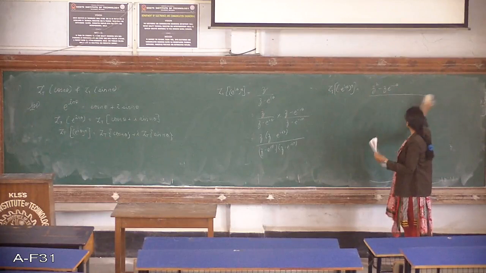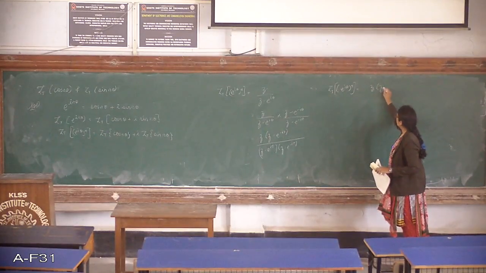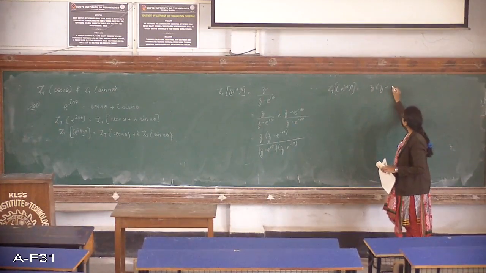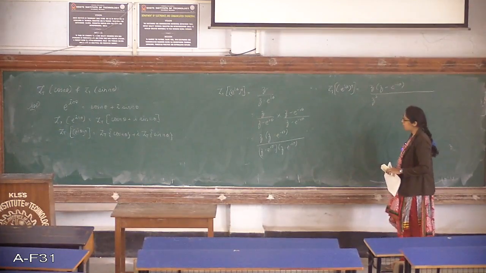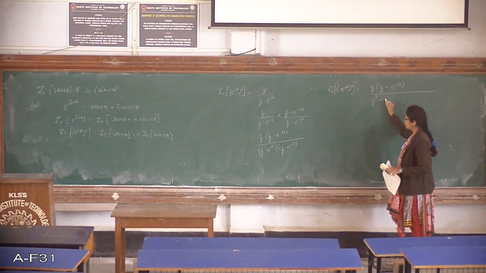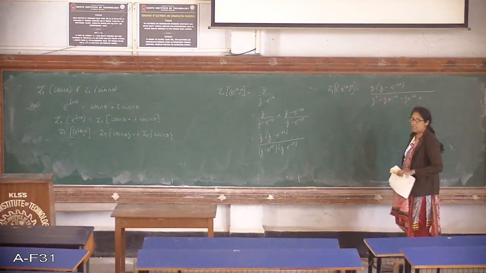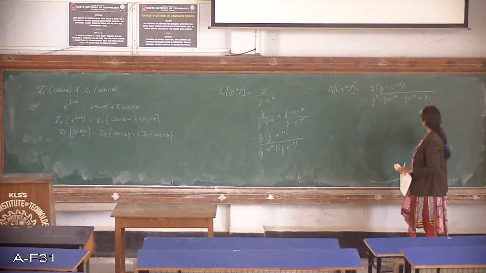okay, let me do it later. This is Z into Z minus e raised to minus I theta. Okay, I'll write it down later. I'll just simplify the denominator first. This will be Z into Z, a Z square, and then minus Z e raised to minus I theta, and then minus Z e raised to I theta plus e raised to I theta into e raised to minus I theta will be e raised to 0, which is plus 1.